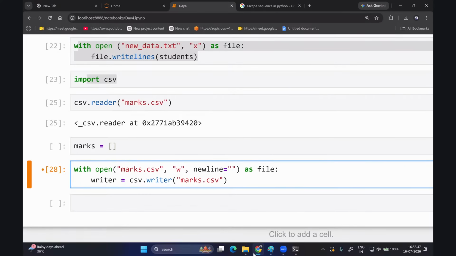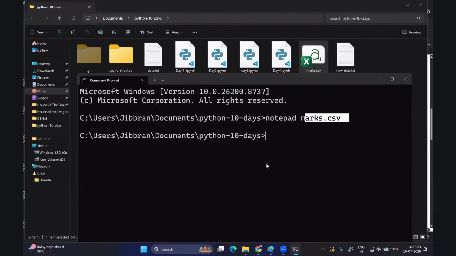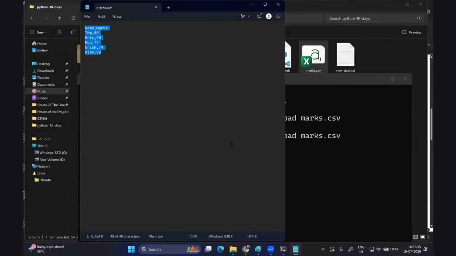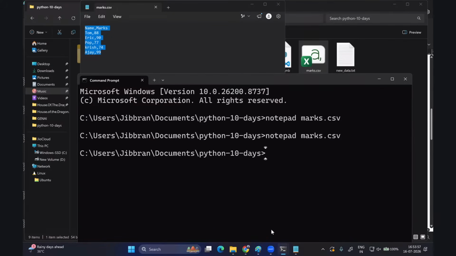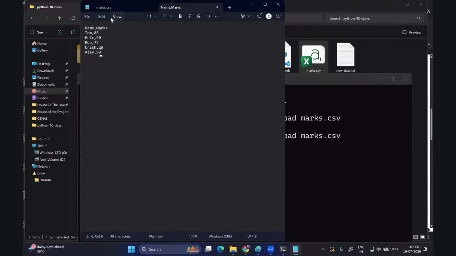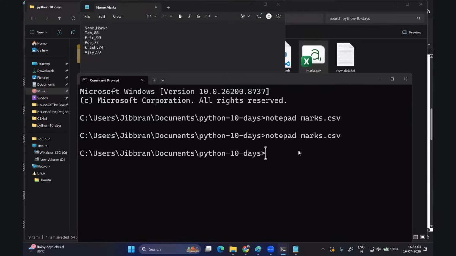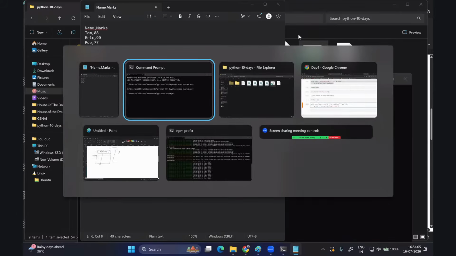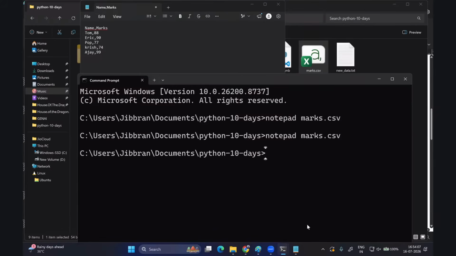Technically, let me copy paste it somewhere. So let me open it with Notepad quickly. This is my code, just a file, and let me save it somewhere on another Notepad. So just saved it, and now close this marks.csv. And in this case, let me close this. Let's keep this running.